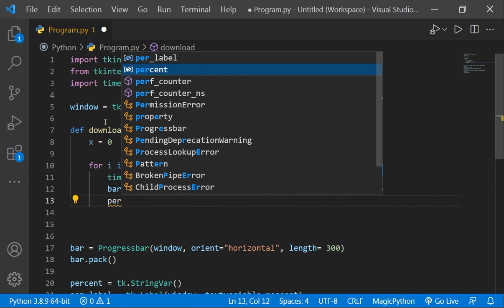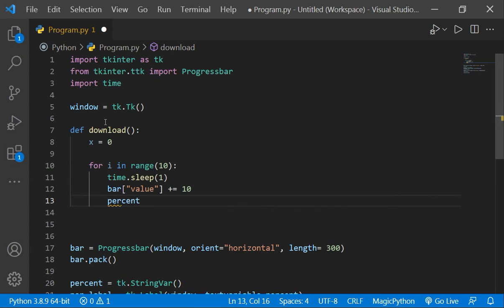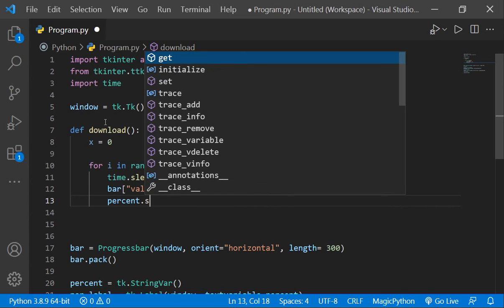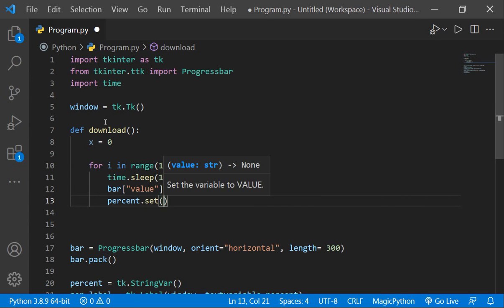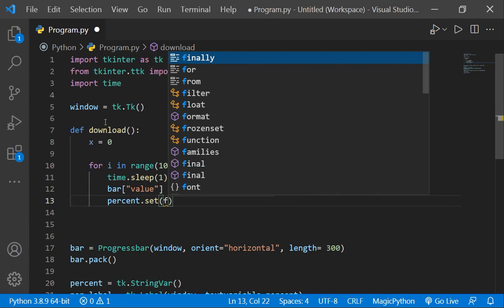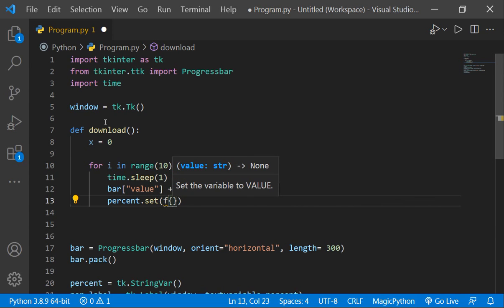Remember guys, it shouldn't be percent label, it should be percent, in which we have stored tk dot string var, percent dot set, and then here I will use f string. Here I will write x plus equals 10, and then after the curly braces I will write percent.